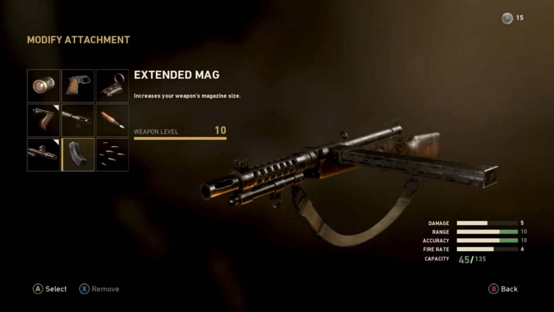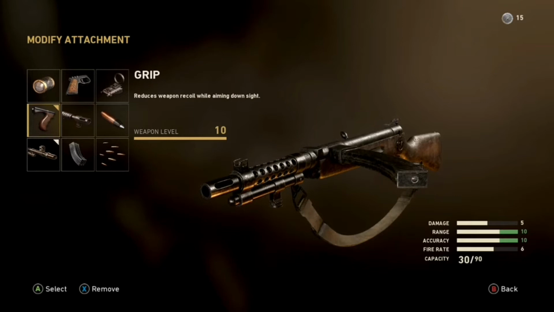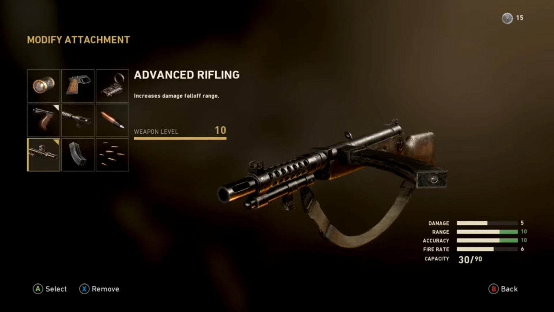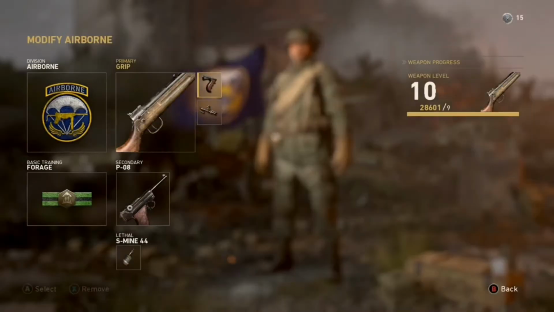The attachments I use are grip and advanced rifling, but I have got all of them, but they are the best. They provide the best accuracy, range, and damage, so you just gotta use them.